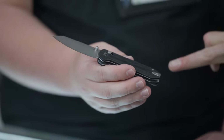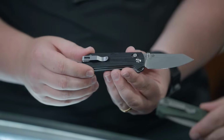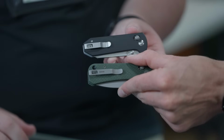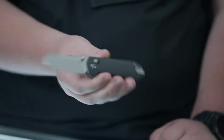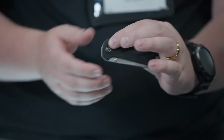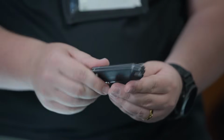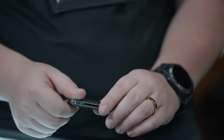Yep. You got a small deep carry pocket clip on the back, kind of like a shortened version, if you will. Obviously, Zach and Ben are great friends, so you obviously see some cross designing going on here. They have very similar tastes as well. They do. And it's good taste. I like the taste as well. Awesome reverse tanto blade, and then obviously some nice details. Obviously that little insert, so it can be reversible, and it just gives you nice little touches there. Yeah, I love it.